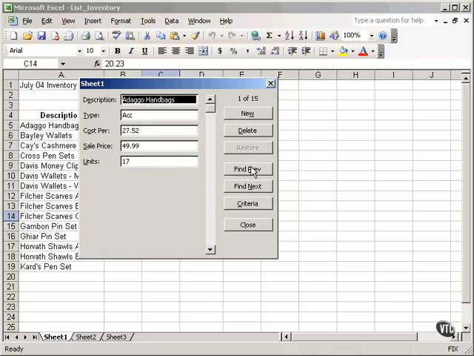The Find Previous button lets you move to a previous record in the data series, while Find Next allows you to jump ahead to the next record in the series. Click the Criteria button, and you'll notice that it moves to a blank record in which you can fill in one or more designated criteria options here to use in checking your data. Click the Form button, which appears at the right, and you return to the main Dataform window. Finally, to exit the Dataform, you can click Close.